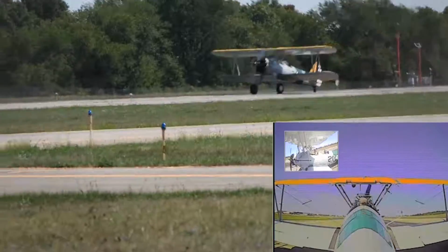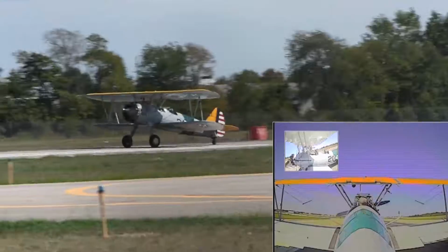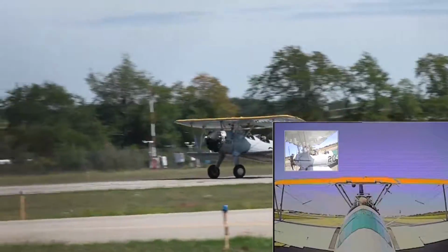Stearman 1, turn left on Bravo 3, taxi to the airzoo via Bravo, remain this frequency, and we're going to be switching to 17-23. Stearman 1.